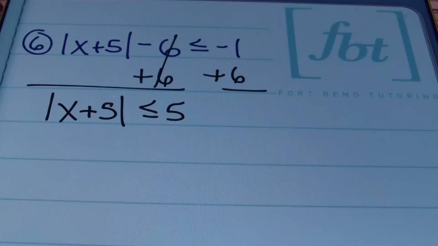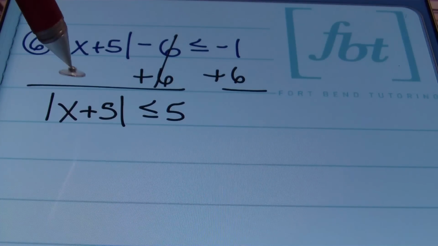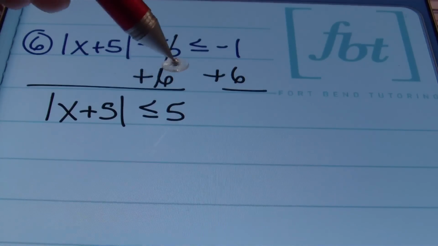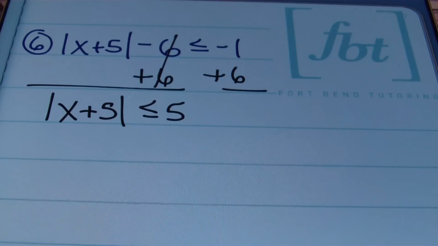Now, at first glance, you may have thought that this problem was impossible, that we would end up with no solution because we had it set to negative 1. However, you're supposed to isolate your absolute value first, and that's why we ended up adding 6 to both sides of the inequality symbol, and lo and behold, once we did that, we ended up with an inequality that's possible to solve. How do I know this? Because the end result of any absolute value will either be 0 or positive, and 0 is less than 5, and there are positive values that are less than 5 as well, and then of course 5 does equal 5, so we can definitely solve this inequality.